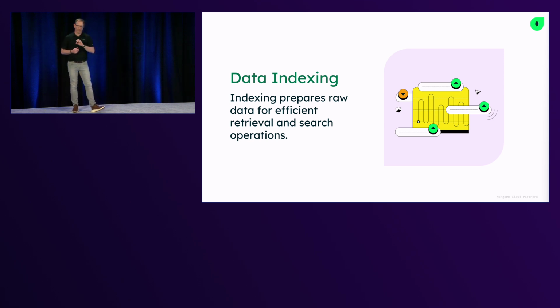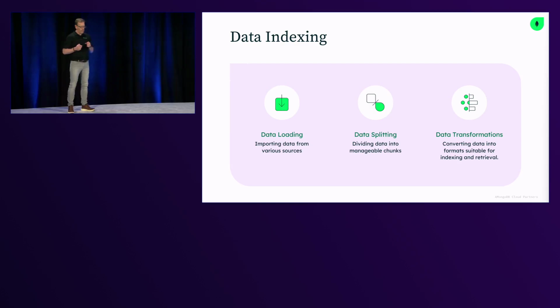But there's a couple of things that you need to be wary of with regard to this data. So data indexing prepares raw data for efficient retrieval and search operations. Large language models often rely on extracting and formatting from databases and files like PDFs for them to understand and utilize the private knowledge within as well. So that's really, really important.